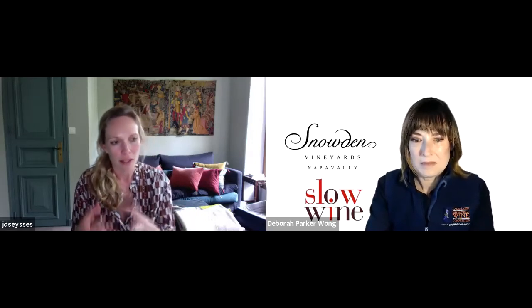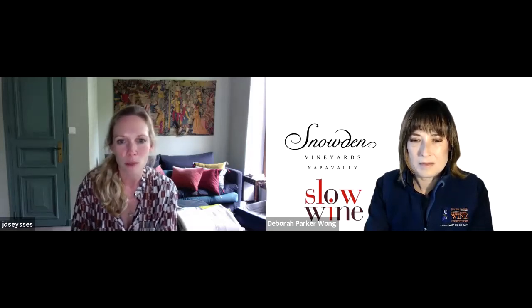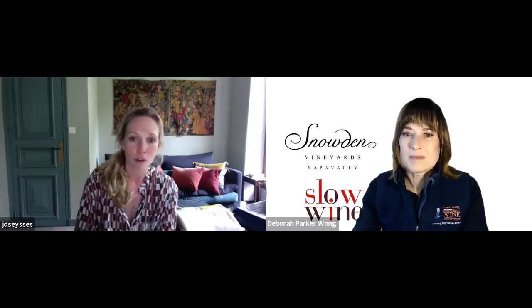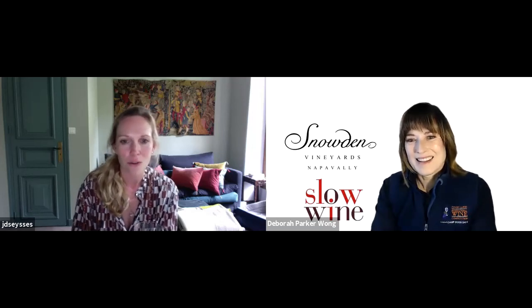I'm so happy with these wines, especially because I don't think I'm ever going to get something like this again. And I think part of what's interesting is that this is a cuvee rather than a single vineyard, seeing a cuvee express itself differently in a certain set of conditions. That is what people come to Burgundy for, to see one vineyard express itself different ways every year. And they come over and over again. So this is a very interesting expression of the ranch cuvee. It's vintage variation at its finest, right?